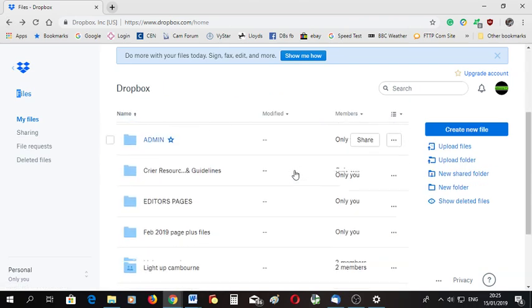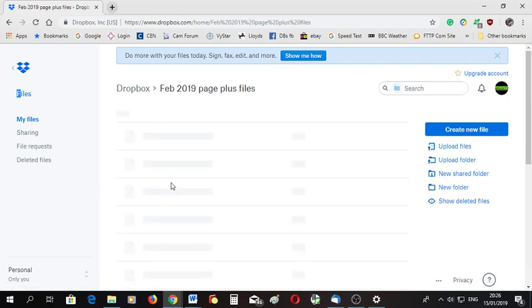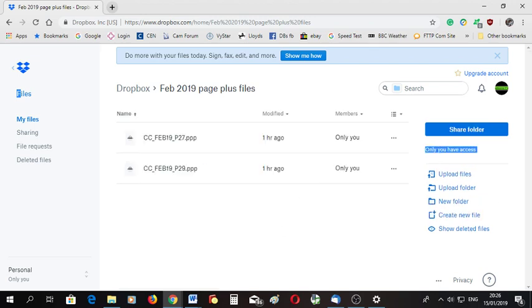You'd look to see if anyone else has put in things for February. And if they haven't put anything in for February or whatever month it happens to be, just create a new folder. I've already created this folder. You double click on it, and then you would just drag whatever file you've got into here. Just drag, drop, should be good to go.